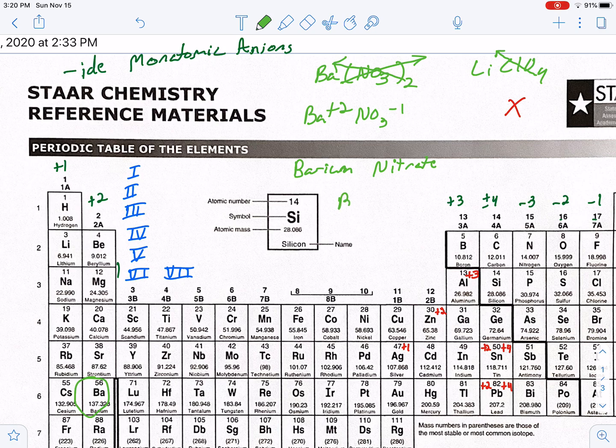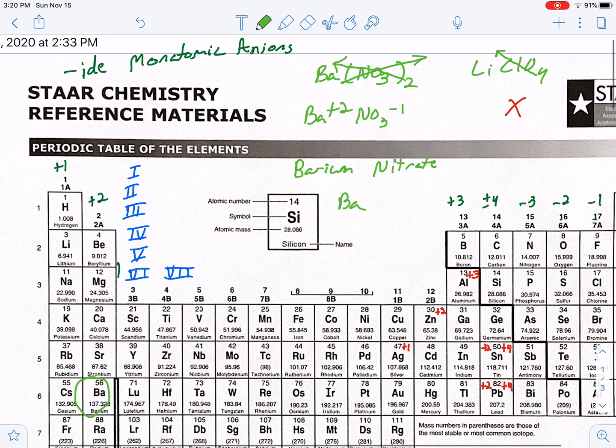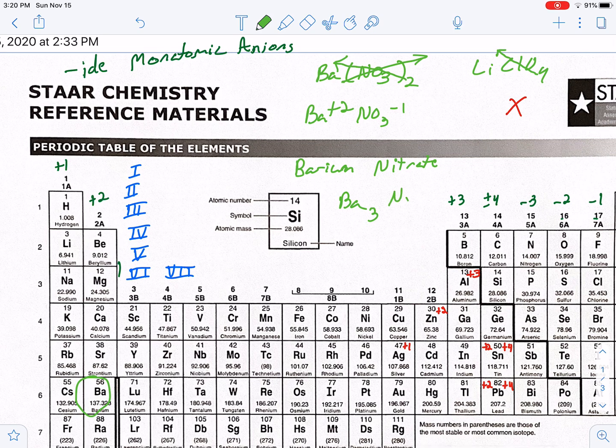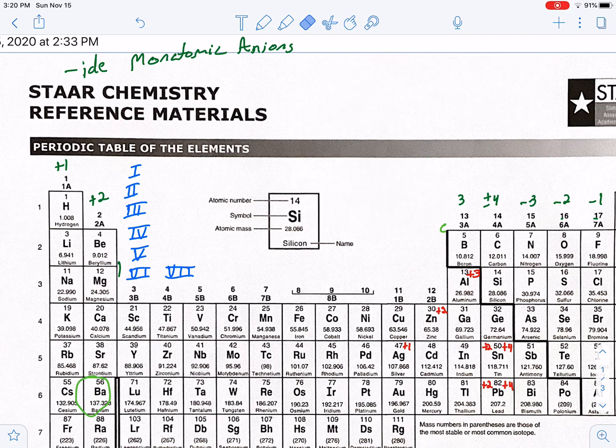Okay, real quick example. So that's barium nitrate. So if I had Ba with 3, N2, this would be barium nitride. So just be careful. So ide is only for monoatomic. So if it's just nitrogen by itself, okay, that's a monatomic. So mono means 1. Okay, so that would be nitride. Nitrate, nitrite, that's when you're dealing with polyatomic. So just kind of watch out for that. Okay, so let's do just a couple more examples and then we'll be done.